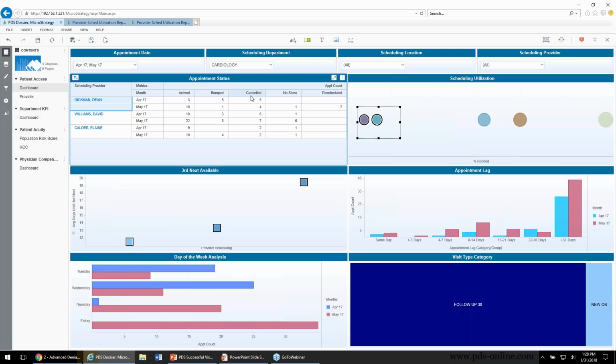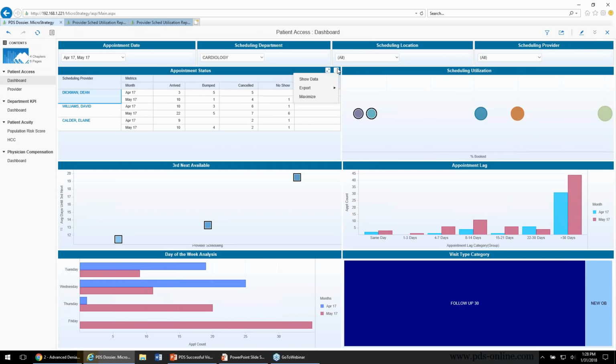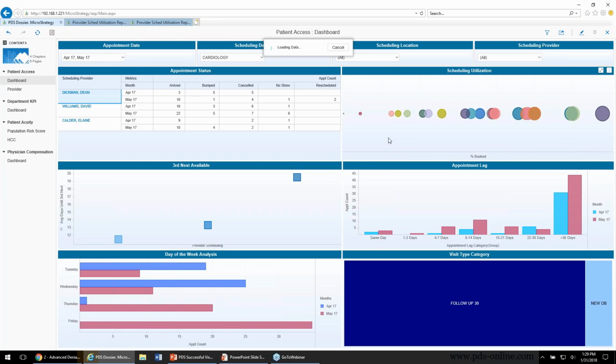Also, Russ, if you go back to the visualization and go into presentation mode, you can see how easy it is to export data. You can get all of the data that supports this particular visualization. If you want to share that with others, you could print out a PDF and share that with others as well.